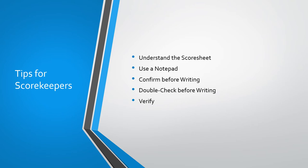Before I start, here are some quick tips for scorekeepers regardless of which score sheet you're using. First, make sure you understand the score sheet and how to properly fill it out. One of the best pieces of advice I can offer is to bring a notepad with you. Divide the notepad in half with a vertical line and write each team on top of each column — ideally matching the score sheet, with the home team on the left and the away team on the right. When goals or penalties are announced, quickly jot down the time, jersey number, penalty info, or goal score and assist jersey numbers, then transfer the details neatly to the official score sheet once you have all the information.